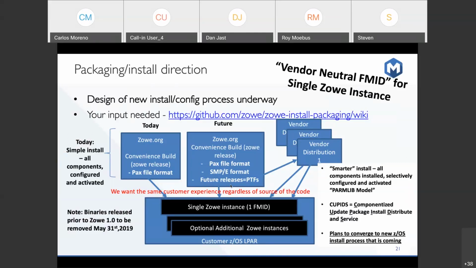There's also a new way, just dropped with the newer versions of Zowe, that you can install Zowe on your platform but not configure it, to make sure that everything has installed correctly and datasets are in the right conversion type before you actually run the configurations against it to start enabling it to work. So there's a lot of different work going on here around the installation. If you want to be more involved or want to know more about this, there's that GitHub link right there, but there's also a blog at the end of the slides that talks about the direction we're taking a little deeper than this slide does.